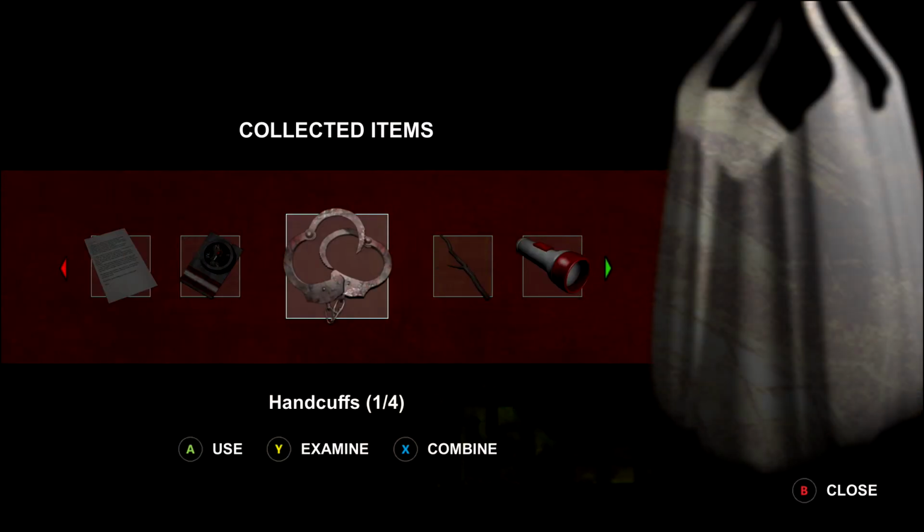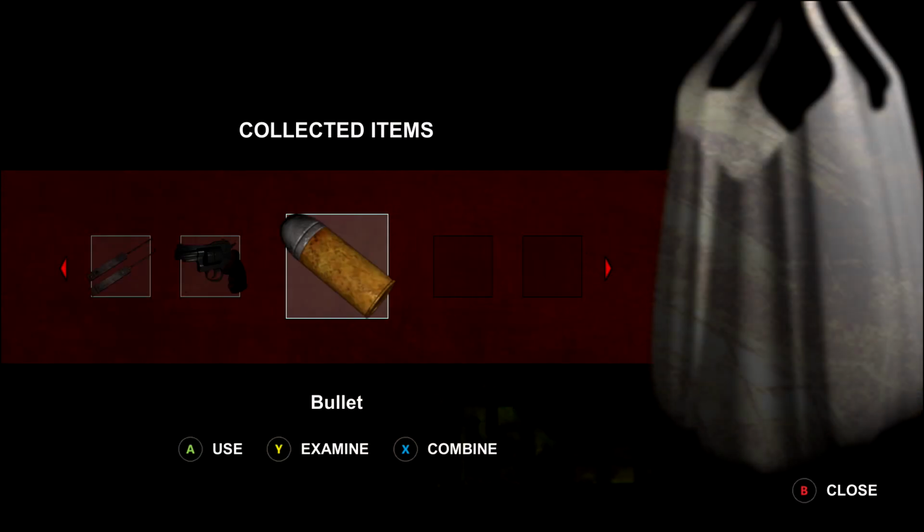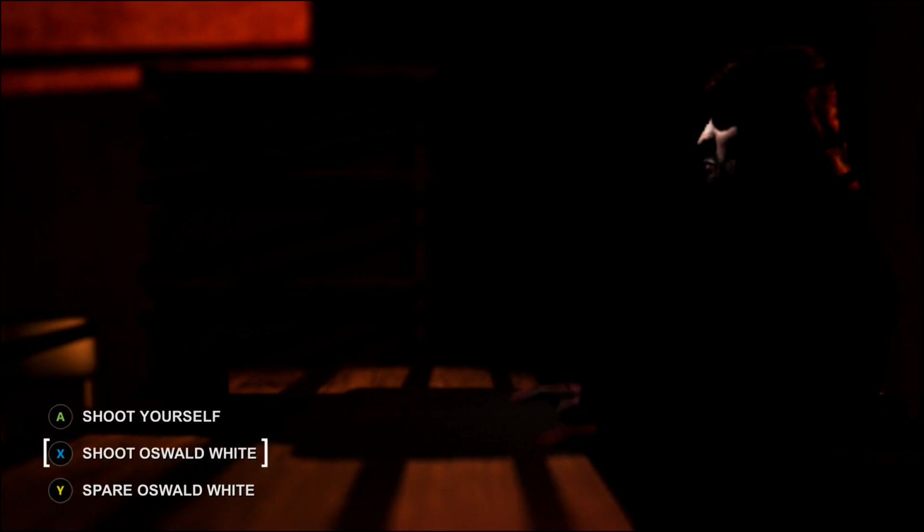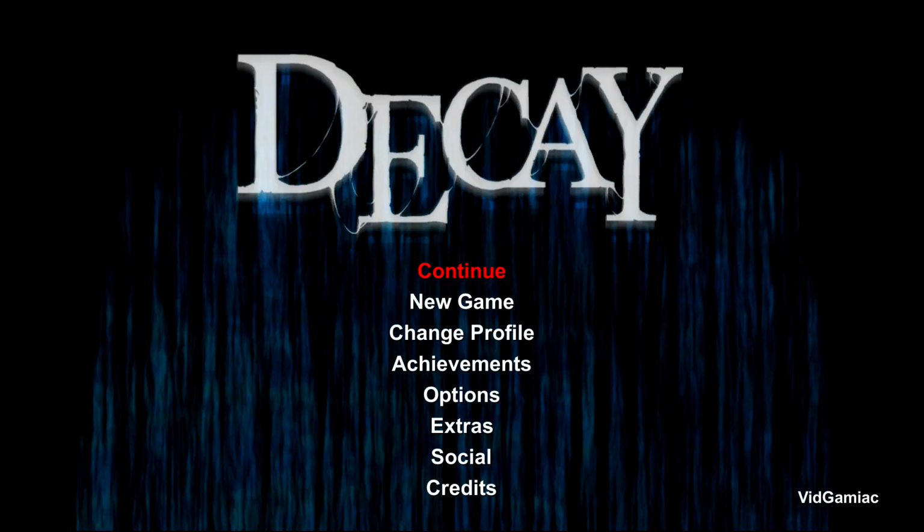Then we are going to hop back in. This time, you want to make sure you don't load the gun. So same thing, keep the bullet and the gun separate. And this time you want to make sure you pick shoot him, and you are going to shoot him. But since you don't have a bullet in the gun, you aren't going to be able to kill him. And then you get the no hero ending.